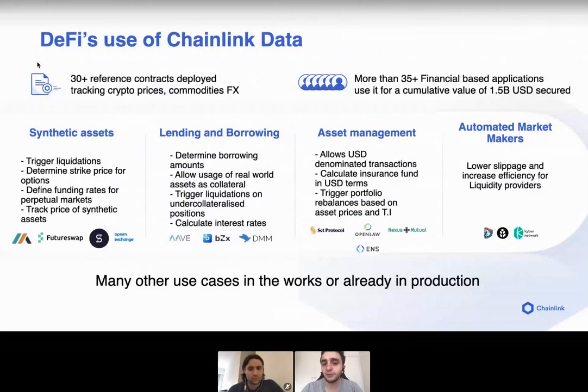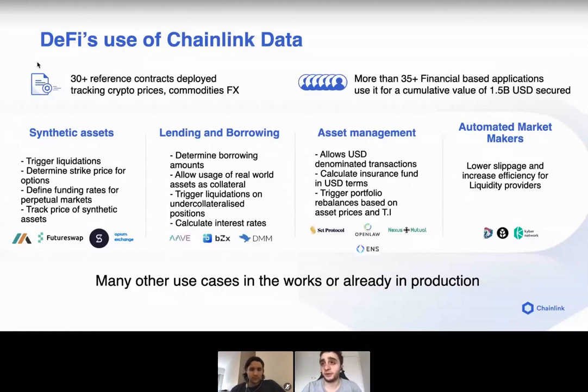And these Chainlink price feeds are being used to allow for borrowing, lending, asset management, triggering liquidations for synthetic assets, for collateral platforms. Basically, the price feeds have been the center and an integral component of everything we've seen popping up recently with the DeFi economy, right?